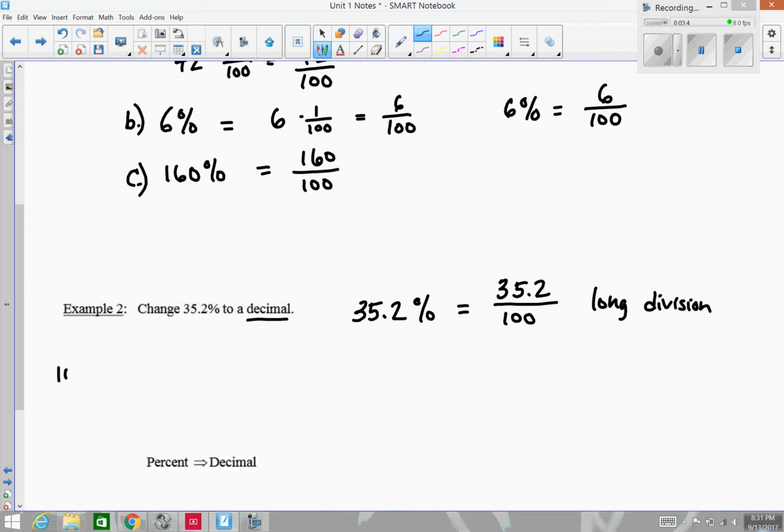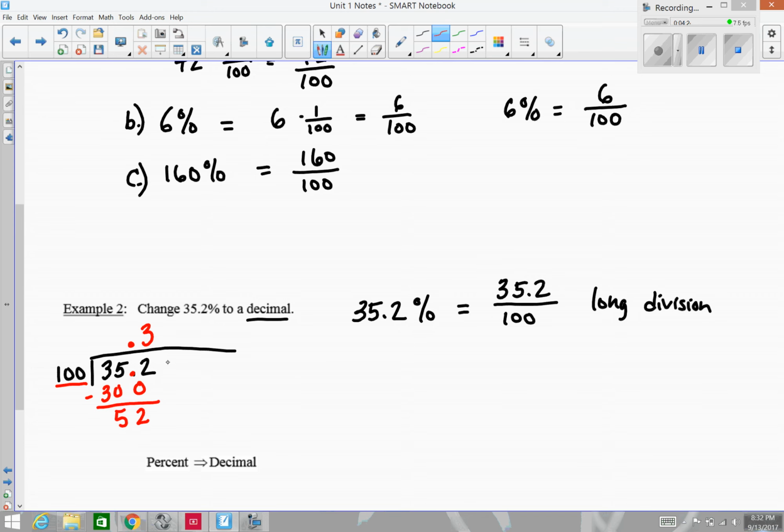Until we look at the shortcut, that is. If I do the long division, I'm dividing 100 into 35.2. And remember from our previous lesson, I want to look at this divisor 100. It's not a decimal number, so I don't need to move any decimal places. I will take the decimal in my 35.2 and bring that straight up above. And I want to see how many times 100 goes into 352. That would be 3 times. 3 times 100 gives us 300. Subtracting that, we get 52.